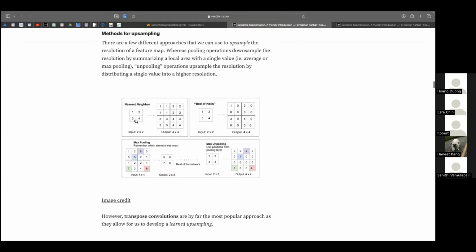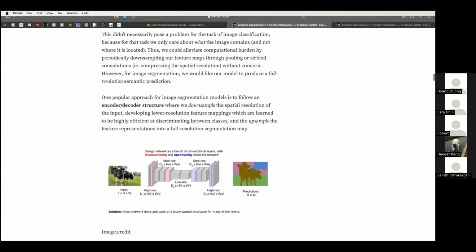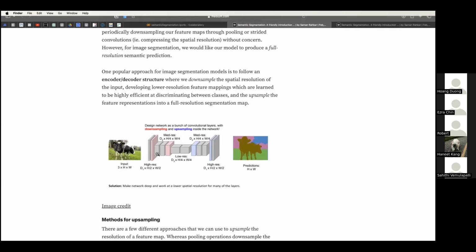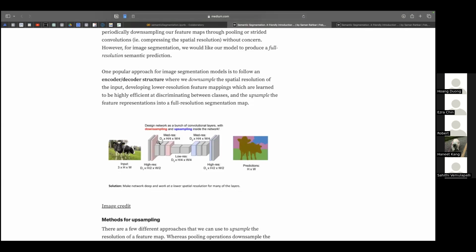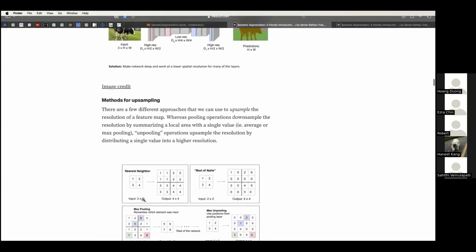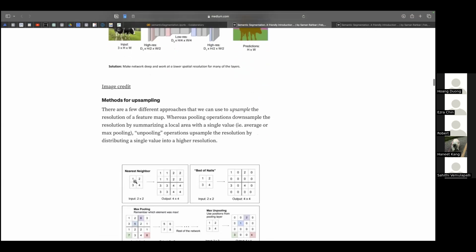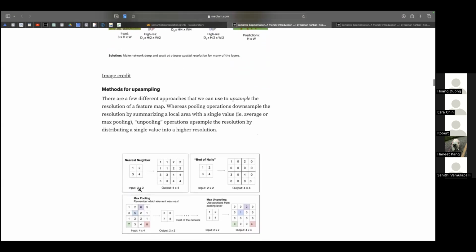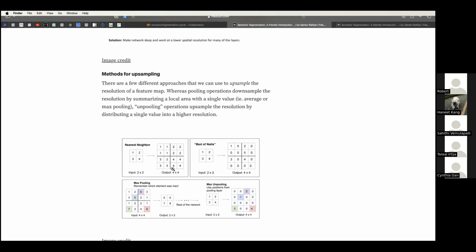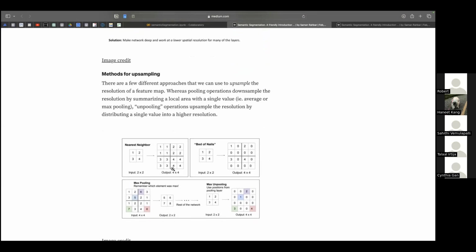Let's say I have this input image, and I've used a downsampling technique, an encoder, and I've come up with, for example, these kernels. Now I want to build upon it. I want to expand it. One idea to go from this 2x2 input to this 4x4 is, in a naive way, to get the nearest neighbor. Just put 1 all around here, 2 here, 3 here, 4 here. Which is very naive, right? So it might work for some very simple tasks, but it might not work for all the other tasks.